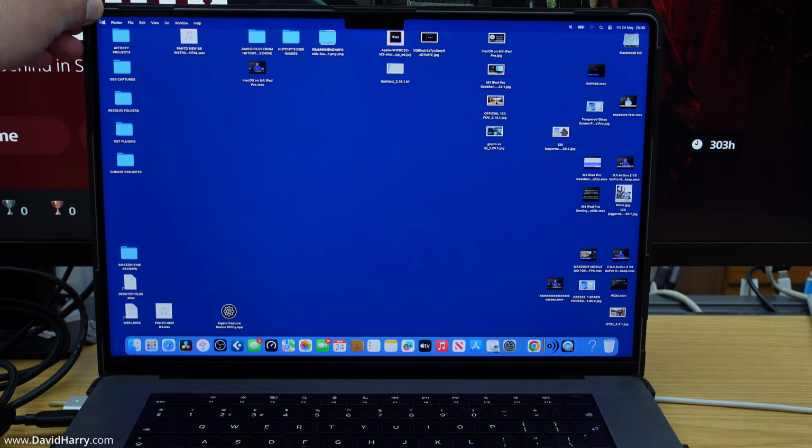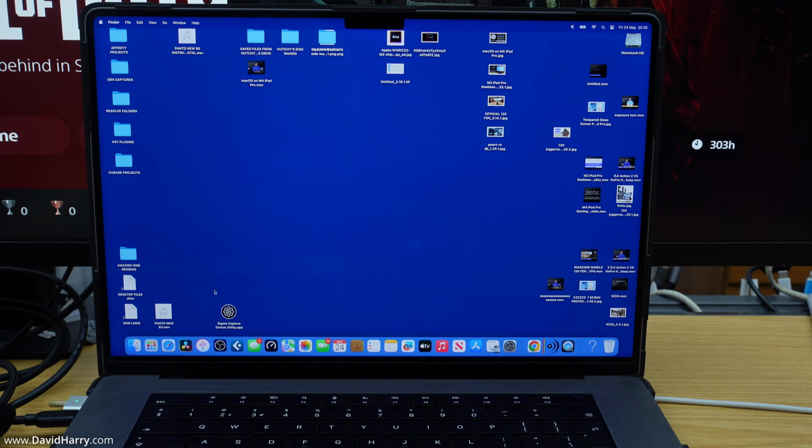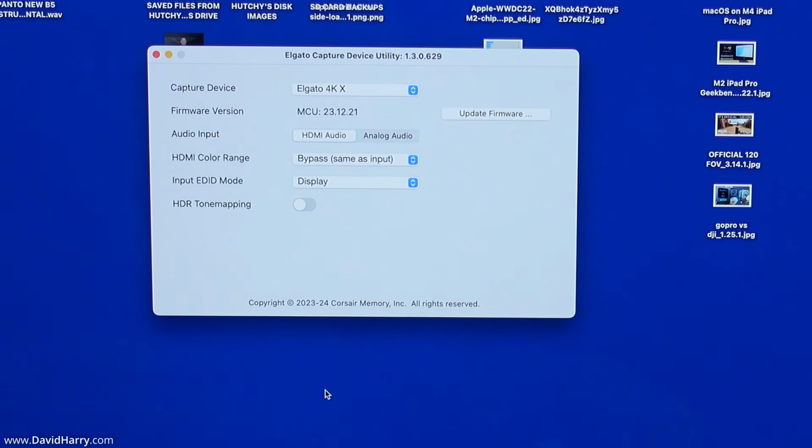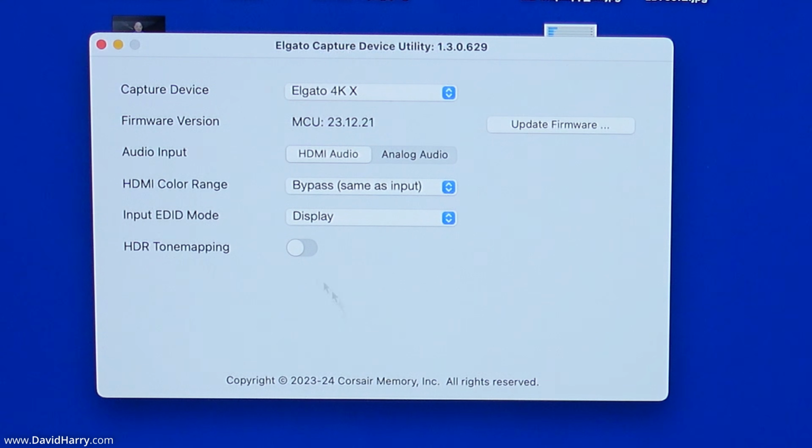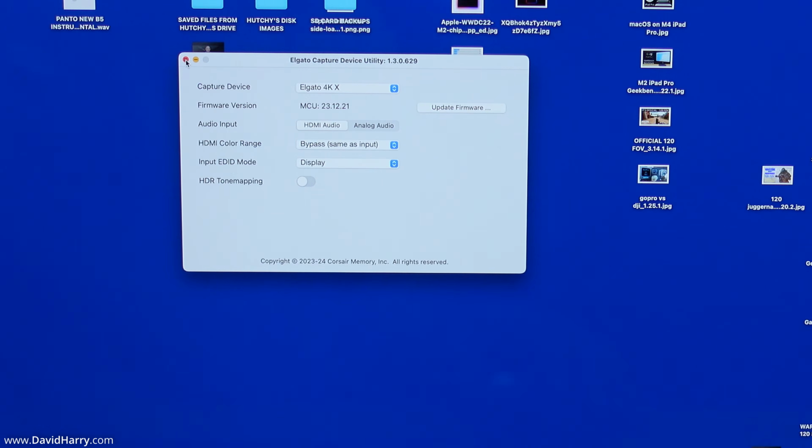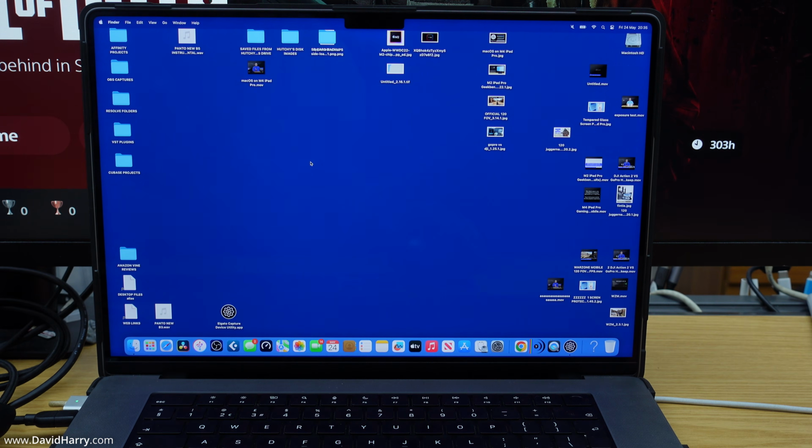Now what I'm going to do is just quickly go into the Elgato Capture app here. And as we will see, we don't have the 10 gigabits options showing. So at this point, what we would have to do is to hold down the option key whilst the app is open, and then we could switch it back to 10 gigabits. But we don't want to do that because it'll never work at this point with 14.5 as far as macOS is concerned. But that's just to show you anyway that it's definitely come back there, and it's in the 5 gigabits per second mode. So I'll exit that.